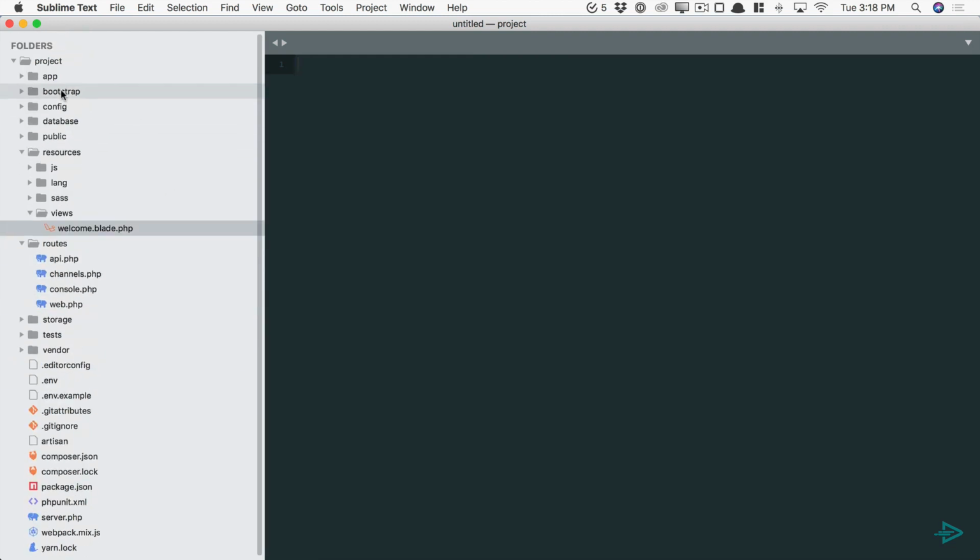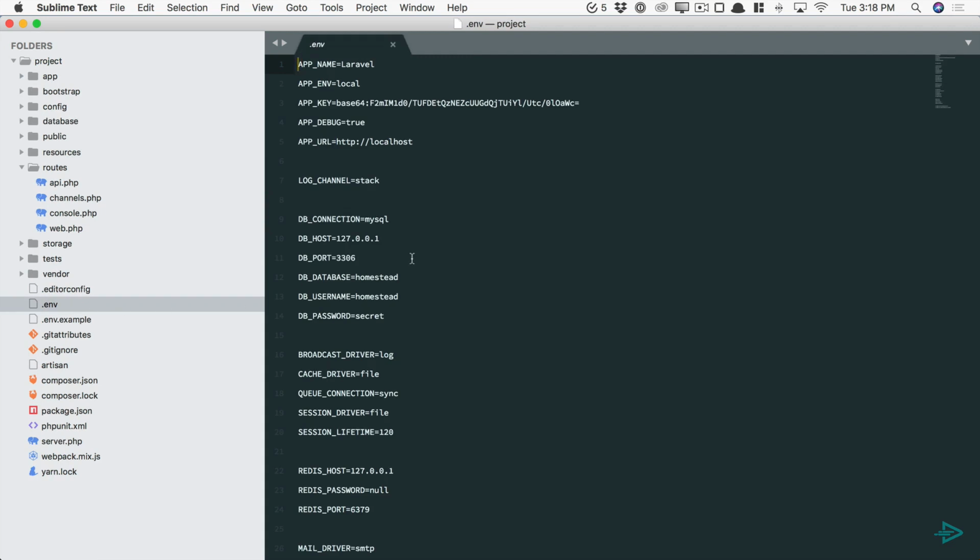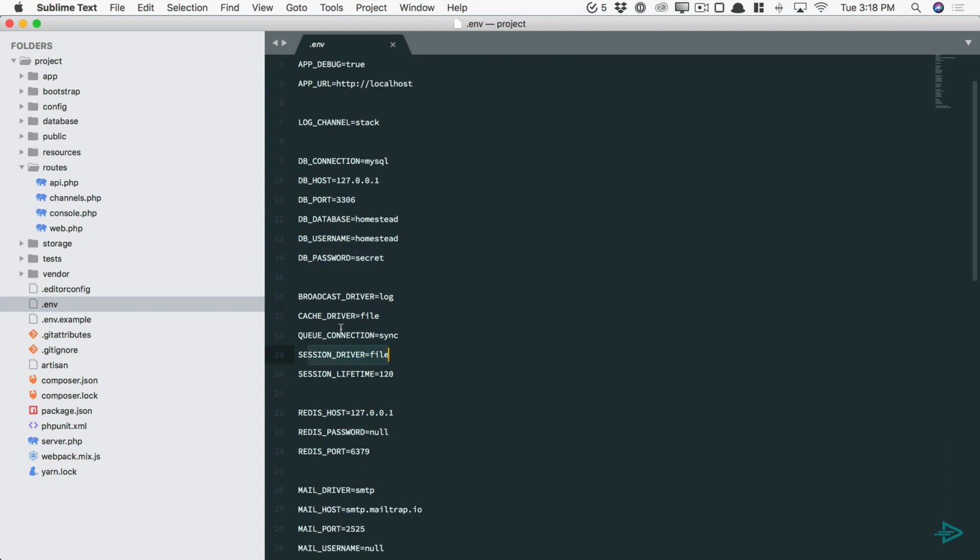Anyways, to start, I'm going to show you a new file here, .env. This file represents all of your configuration and private details. So this could be private API keys. It could be your database password. It could be the session or the queue driver or the cache driver you want to use. Don't worry about those just yet. We haven't discussed them, but I promise you we will.